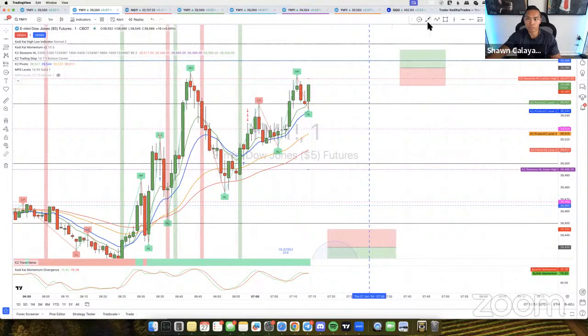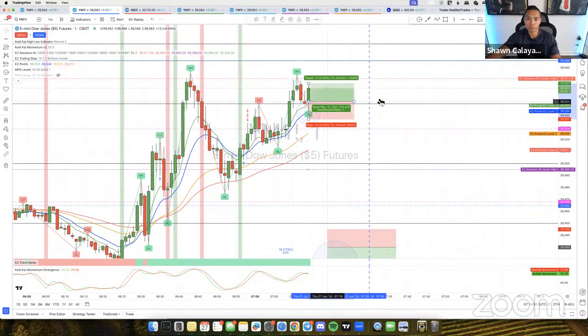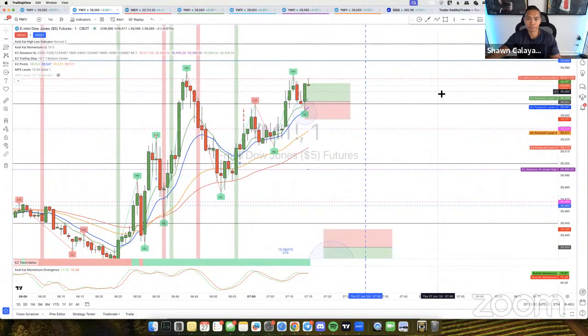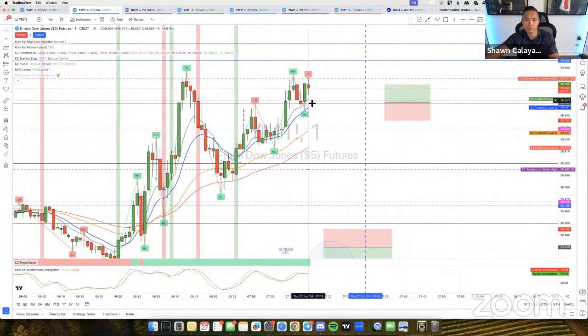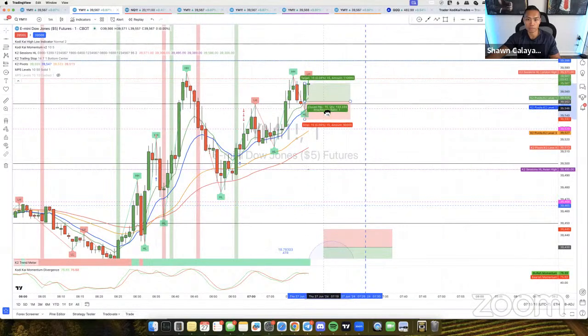Okay, so we have this nice rejection right here. You guys see that big wick off the pivot? This could have been another entry there for a buy. Whenever you guys see these wick rejections, look for structure. This is typically what I look for. I look for the pivots, the levels, the sessions, news price, opening price, etc. You guys can see how this green candle right here wicked off this super hard. You could have entered right when it swung back up like we've been typically looking for.